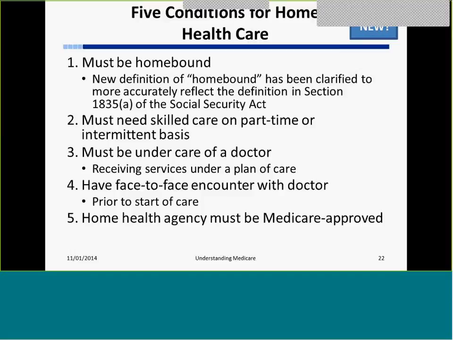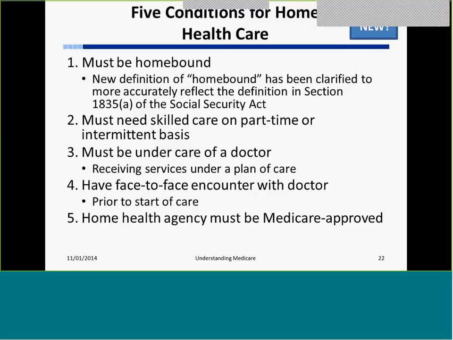Home health care. I see this a lot, especially with Medicare Advantage, agents selling, oh look, you've got home health care in your Advantage plan. Please don't do that. Medicare Advantage is Medicare, and to qualify for home health care under Medicare's guidelines, you must be housebound. It means you need therapy, you're really not sick enough to be in a skilled nursing facility. You can go home, but you need the therapy to come to you, okay? It must be skilled care on a part-time or intermittent basis under the care of a doctor, with a face-to-face encounter with the doctor first, and the home health care agency must be Medicare approved.